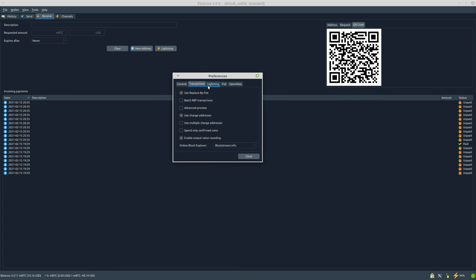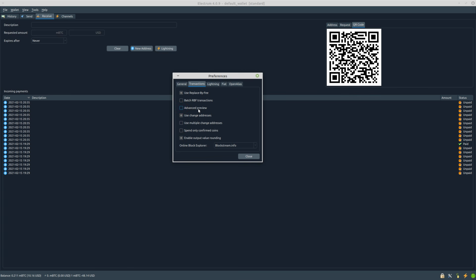You can go ahead and use this. Batch RBF transactions, that's going to let you send a bunch of rejected transactions at once with a higher fee. And this saves you money because remember, with Bitcoin, you're charged for the number of bytes that you're using, and a bunch of little transactions are going to use more bytes than one big batch transaction.